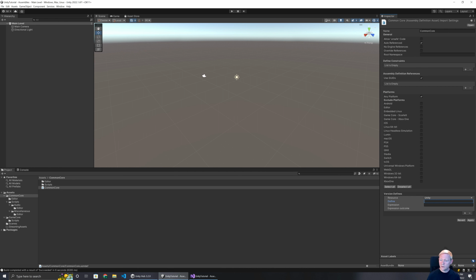So these version defines allow us to say, okay, well, Unity, I might want to have a define that, for example, actually, we could have it be Unity version 2022. And I can indicate the expression here. And these expressions can get quite sophisticated.